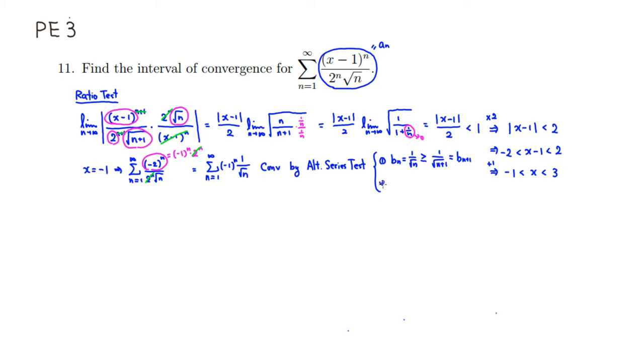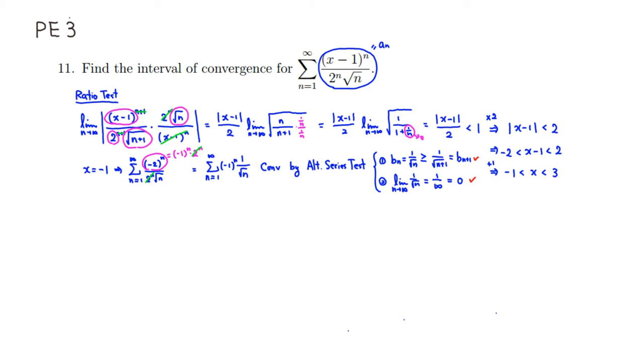And two, if you take the limit of Bn, which is 1 over square root of n, as n approaches infinity, we have to make sure that this goes to 0. But 1 divided by square root of infinity is going to be 0. So both conditions check out. Therefore, we know that this series is convergent. So when x equals -1, the series is going to converge, so we want to include -1 in the interval of convergence.